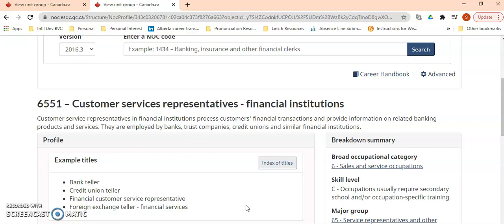So I think this will be very helpful to you, and I'm going to give you an exercise to go along with this so that you can do some research on the jobs you've had in the past and something you might like in the future.